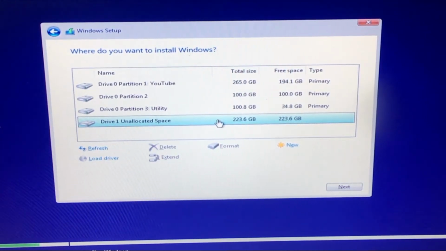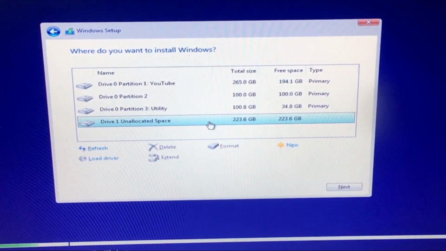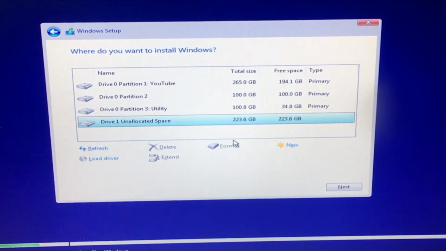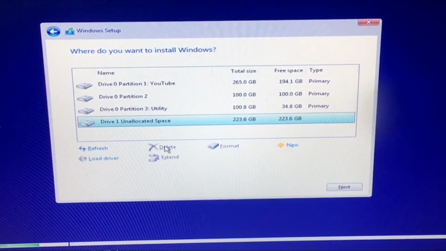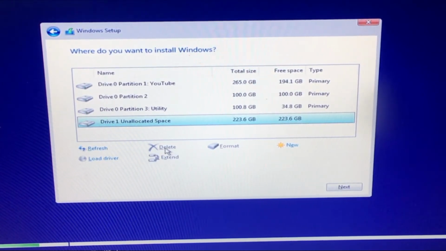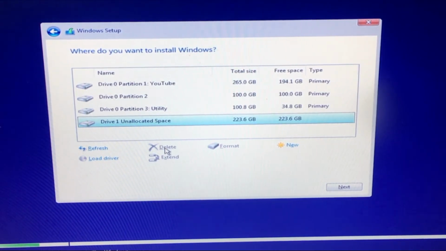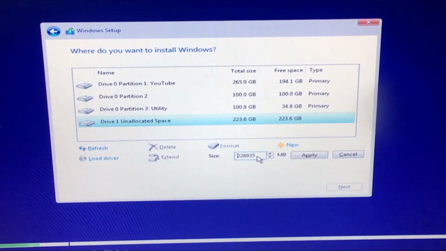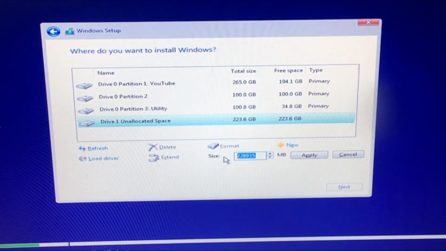When you select your M.2 SSD card drive, if the delete option is available, select delete and delete your drive. Then again select your M.2 SSD card and select new, and enter your drive space size.